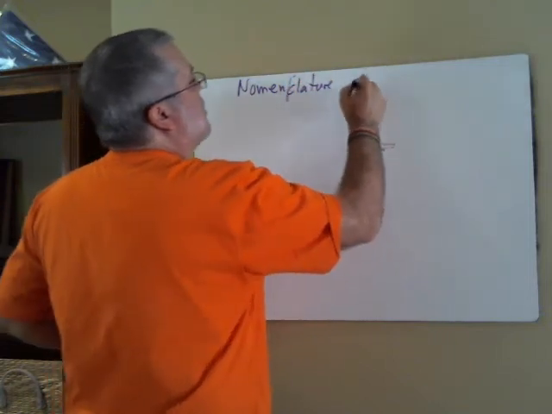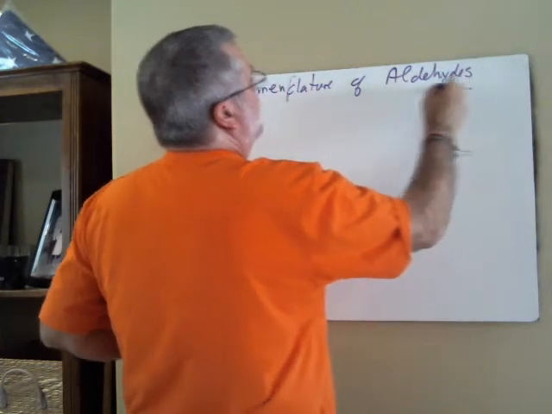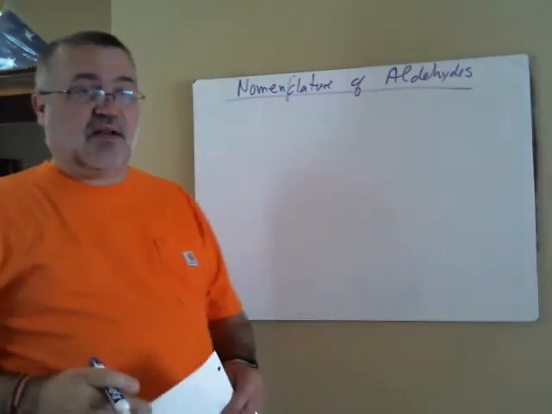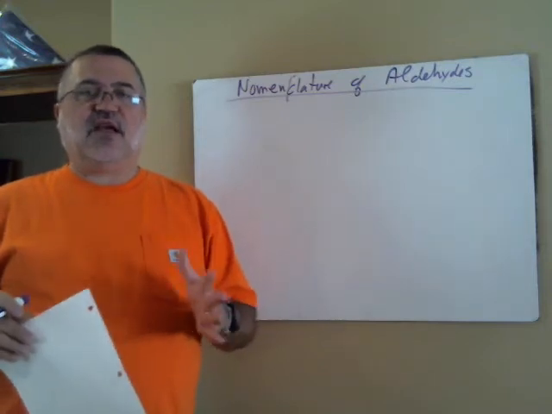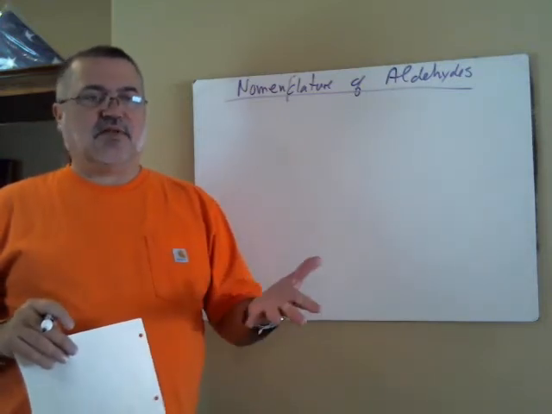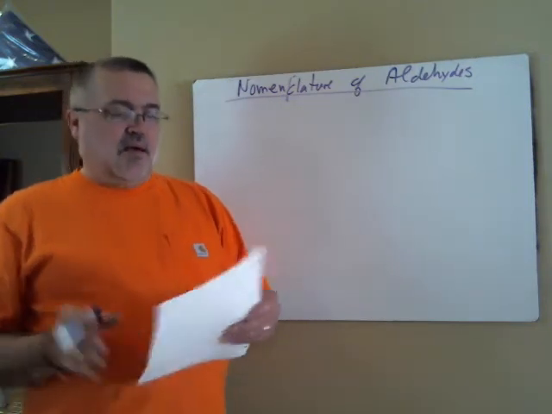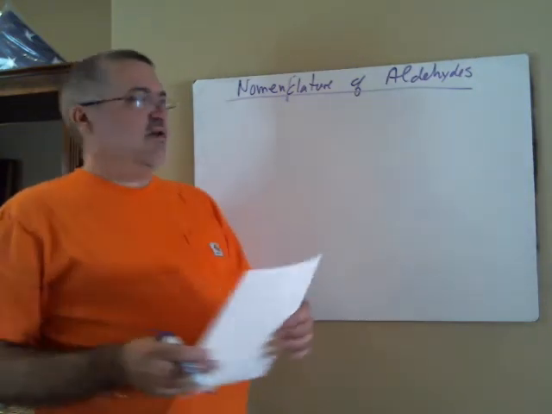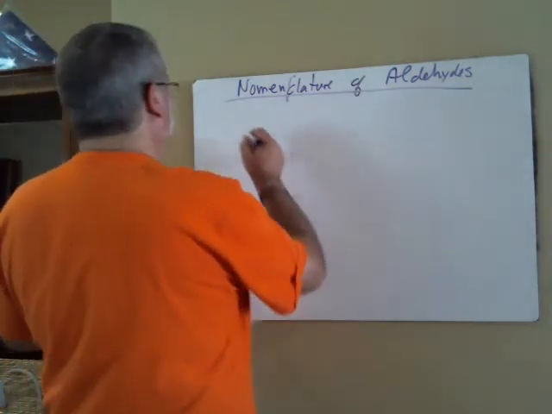So let's do nomenclature of aldehydes. So now we're starting specific functionalities. We'll do aldehydes and ketones kind of together because their reactivity is basically very similar. Okay, but their nomenclature is a little different, so we have to separate for that. So nomenclature of aldehydes. Here are the rules.